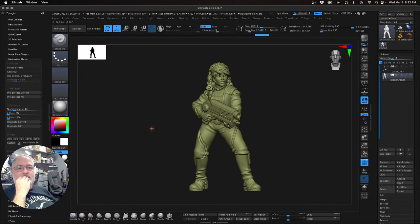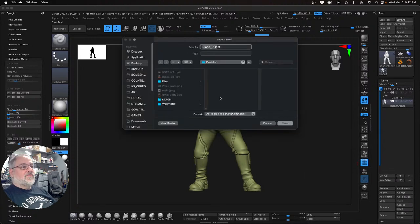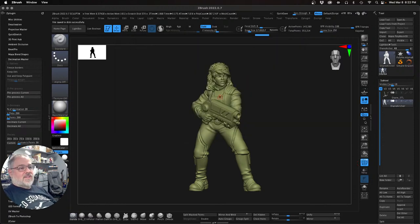So now that we've got this part remeshed into triangles, what I want to do is save this. So I'm going to go back up to here, and I'm going to say save as, and then I'm going to name this STL. Okay, and we'll just save that out to the desktop.